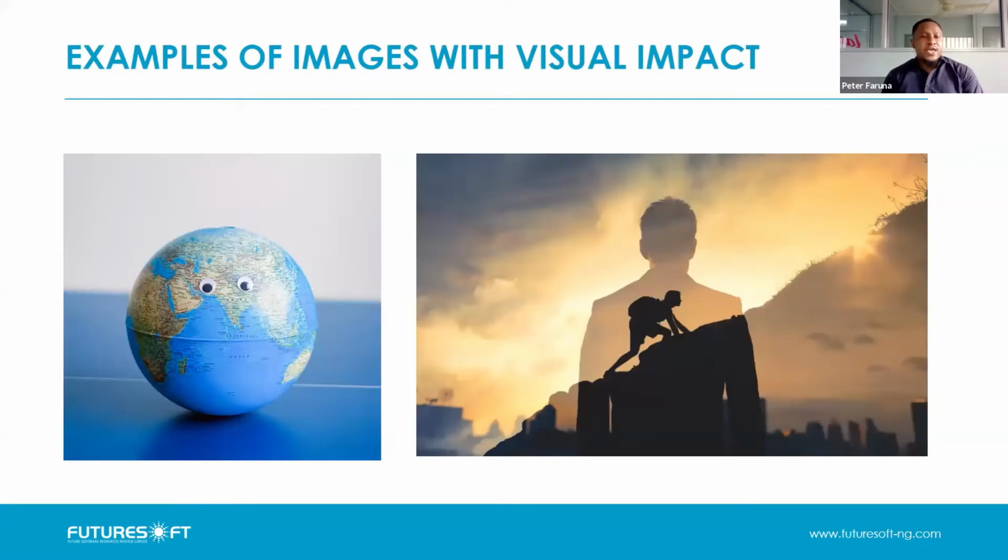So here you can see the world with two eyes. It basically means that the world is aligned, and whatever we do, you can actually get a lot of meaning from this image. It can be speaking about, okay, look at the world, and its health and its present state, and all that. So you can give different meanings to this image. It's just basically telling us that the world is alive.